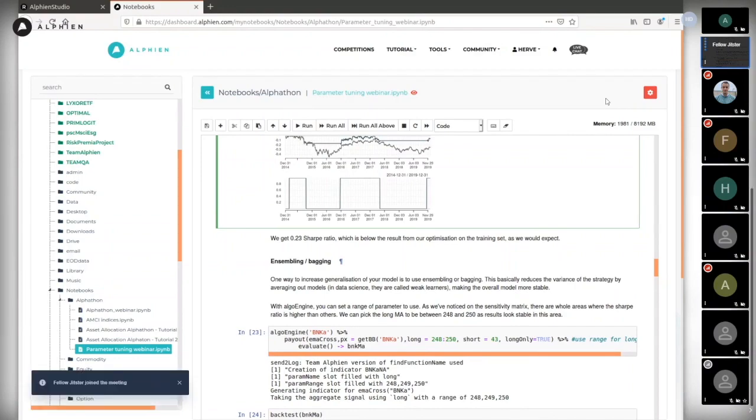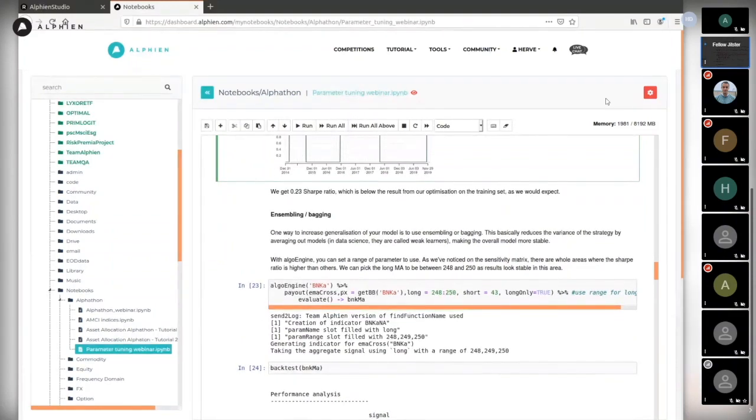So basically what ensembling, or bagging, does is it's going to run the model three times. So this strategy is going to run three times. It's going to run with this parameter, then 249, and then 250. So at the end of the day, we'll have three different algorithms, if you want, and then it's going to be averaged so that we have a better behavior out of sample in the future.